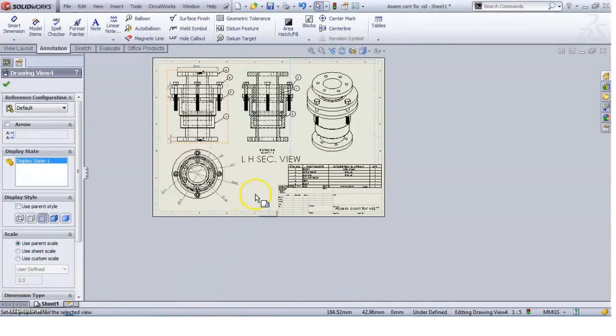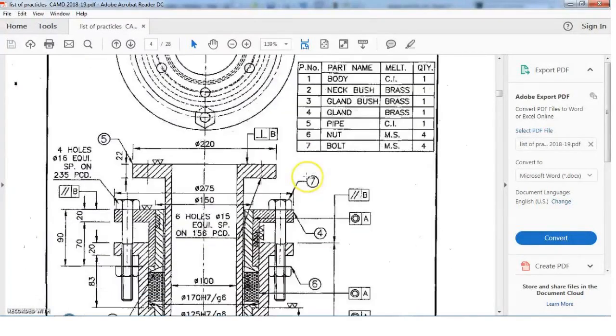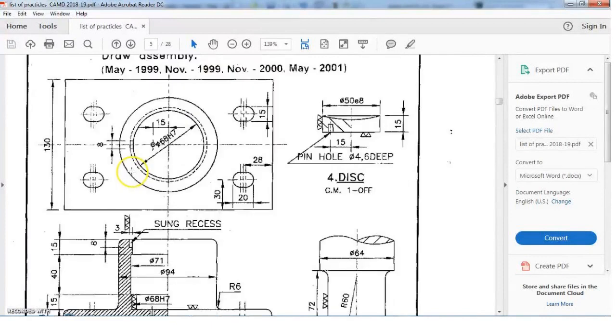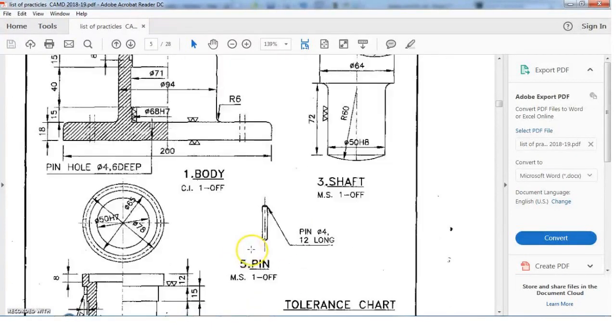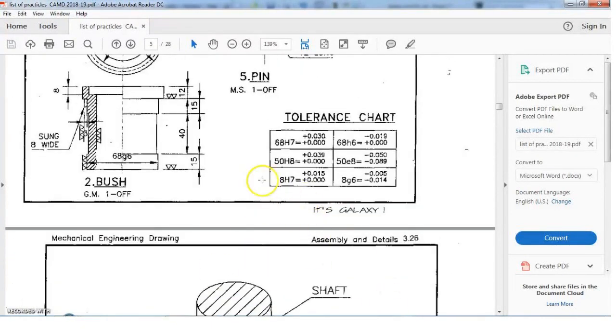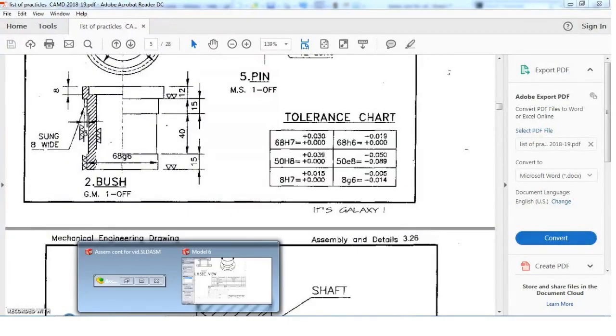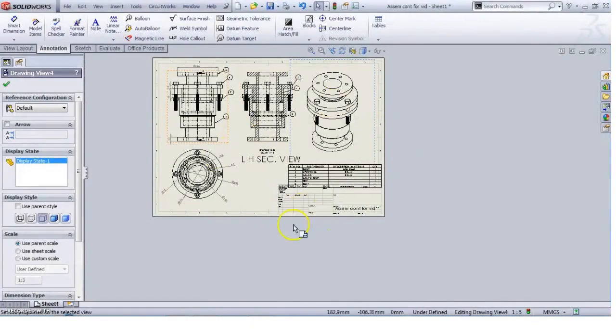Next will be the tutorial for assembly of the hook step bearing. I suggest that whenever I am operating for any tutorial, you must have a hard copy of the drawing so that you'll be able to match the speed of the video tutorial with respect to the dimensioning I am giving.